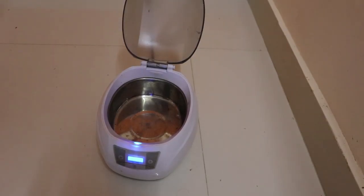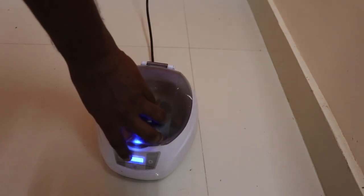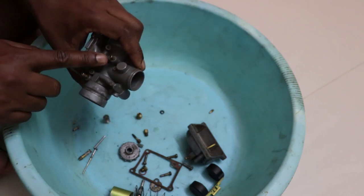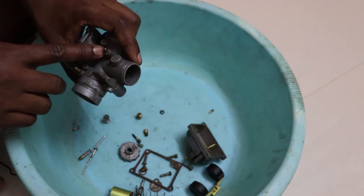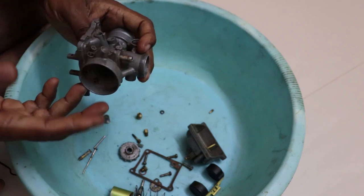This is the ultrasonic cleaner. What you need to do is fill the cleaning solution in this, put the carburetor in, close it, set the timer on and just wait for it to be done. Once it is done, inspect the carburetor again. If it's clean, good. If it's not, clean again. Once that is done, it's advisable to use compressed air in each of these holes. If you do not have access to compressed air, then you can also blow through these holes really hard so that anything which is trapped inside goes away.